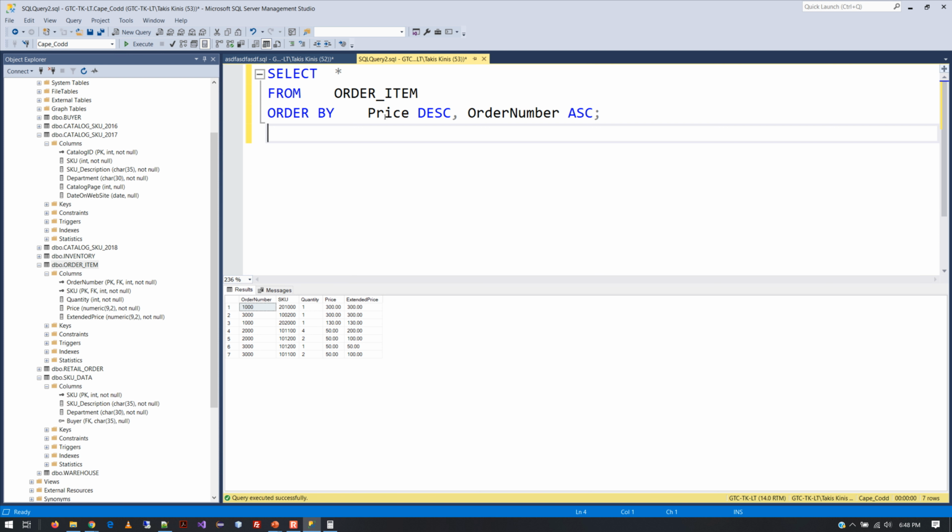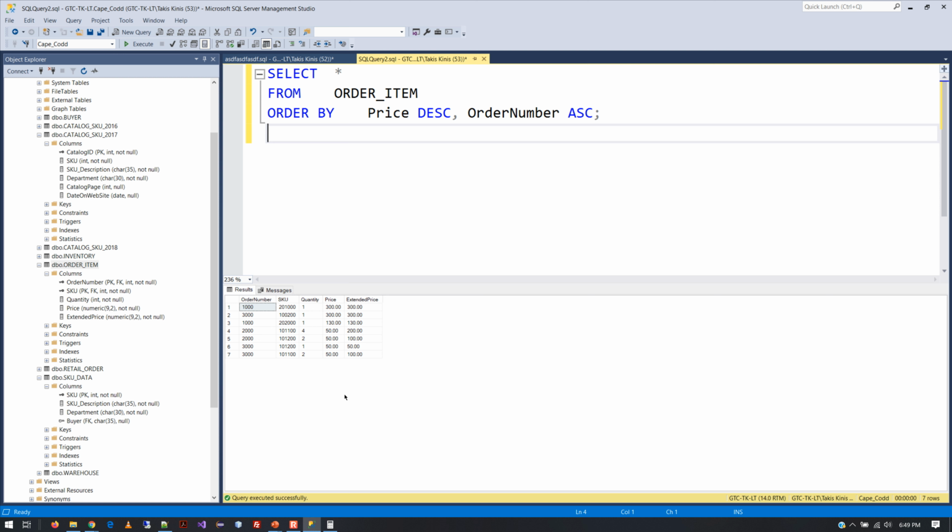So, is it first ordered by the price descending, the highest to the lowest price? Absolutely. Is it then ordered by order number ascending? Well, that gets a little trickier. So we have to find things that are the same price. So here's four things that are the same price, right? And then the order number is ascending. So it starts with the small one. Okay, that makes sense, right? So it's the smallest and goes to the biggest for all of those. But the price is sorted first, and then the second criteria. And that can be very useful.